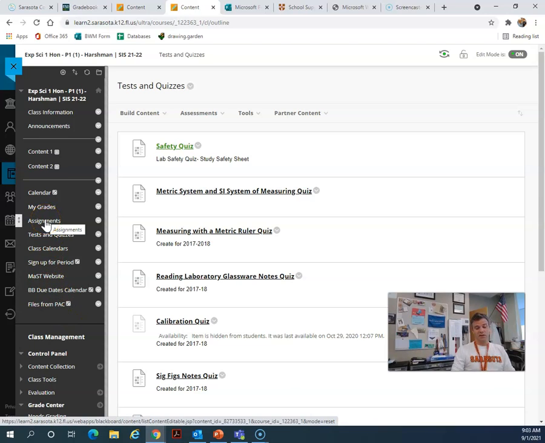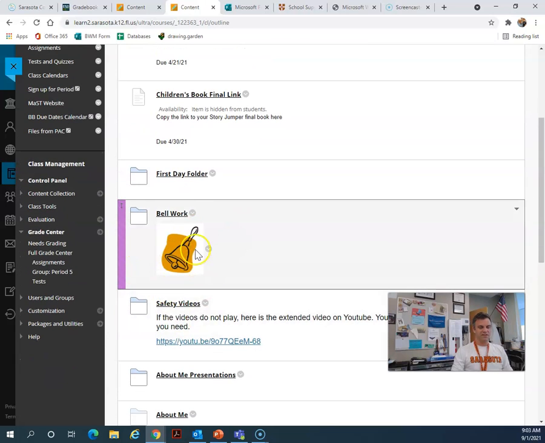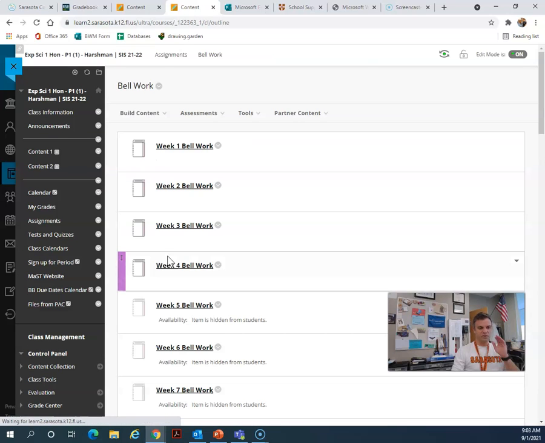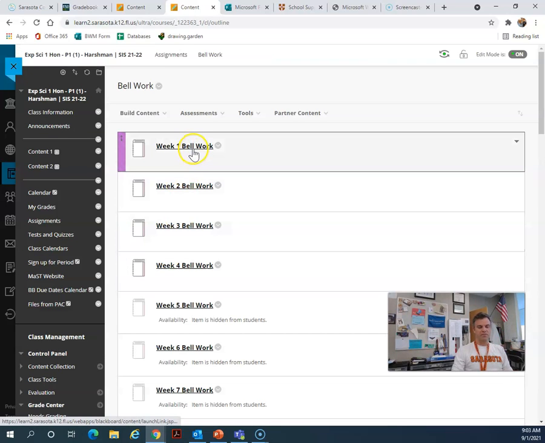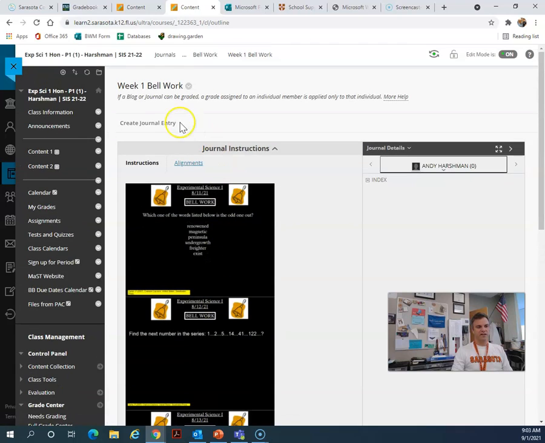Other assignments, the only other real assignment on Blackboard is going to be their bell work. All this other stuff is my stuff; it's not what the students see. But anyway, bell work happens each week. They click the bell work, and it's a journal entry, so they can create a journal entry to answer the bell work from each day in class. They turn it in at the end of the week. Every few weeks or so I compile that and put it in the gradebook. I haven't put one in yet, but I will be doing that very soon.